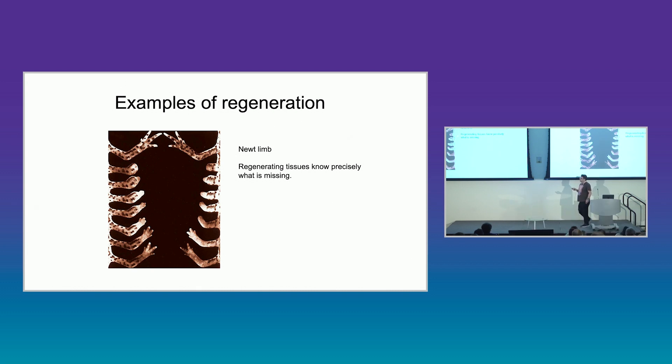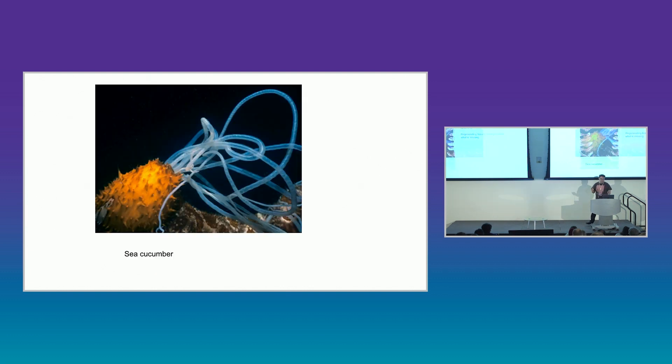Not clear how limb regeneration in a tetrapod is really adaptive. If you're down to three legs, you don't probably have that long to regenerate a leg. But there are many examples of regeneration that are adaptive. Sea cucumber eviscerates itself, pushes off in one direction, leaves its guts behind to distract a predator.